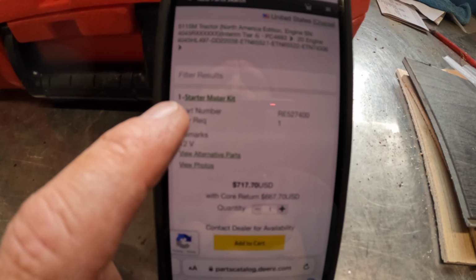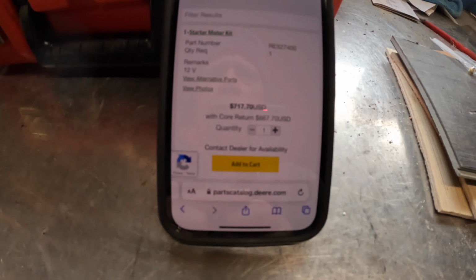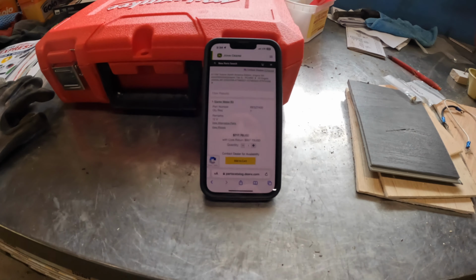So this is the starter, they call it a starter motor kit, RE527-400. $717. I've got to push a lot of snow to pay for that. Wow. Wow. For something that a simple solenoid would fix. Gosh. Okay. It is going to be the price it's going to be.